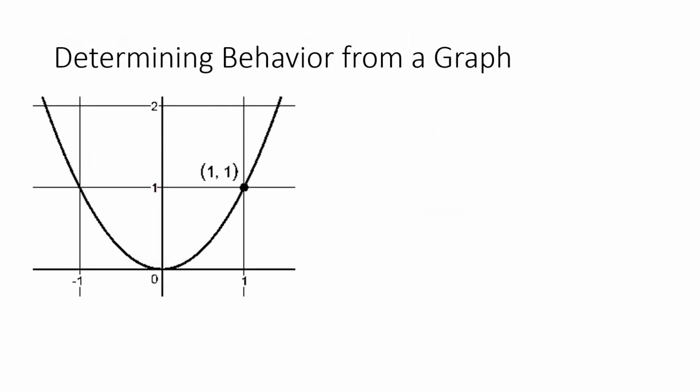Let's begin with the familiar function graphed here, f of x equals x squared. Our goal is to find out a few things about f at the point 1, 1. To start with, we'll just take a visual look at the graph to answer the following questions. Remember, we read graphs left to right, except when we consider end behavior, which is not part of this presentation.